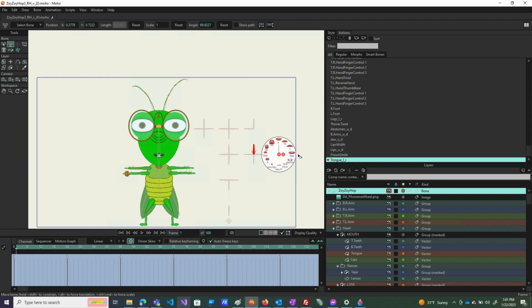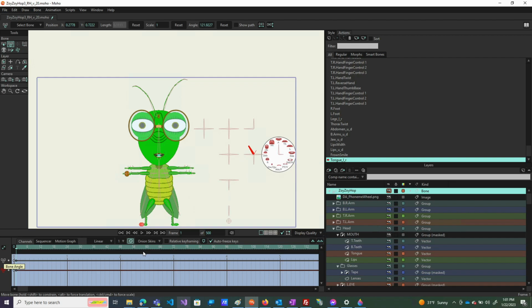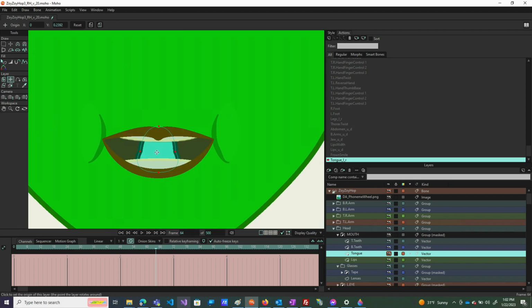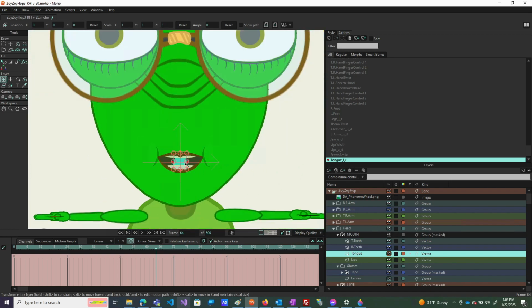We're just going to rotate the lever all the way to the left for the 1 position. Take it to 64 and rotate it all the way to the right. And so then we're going to go in and just take the tongue and hit, let's do it by layer. We're just going to move the tongue's layer. And let's set the origin for the character's tongue in the center of the tongue. There we go.